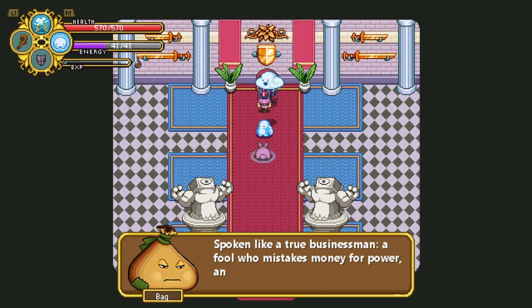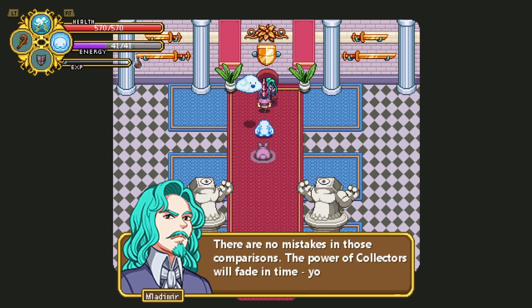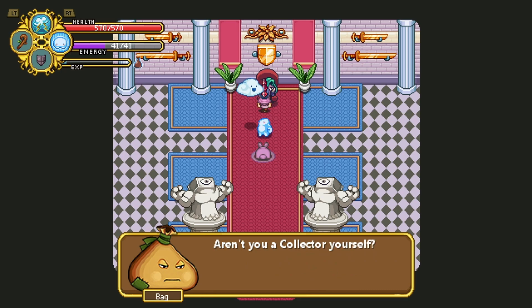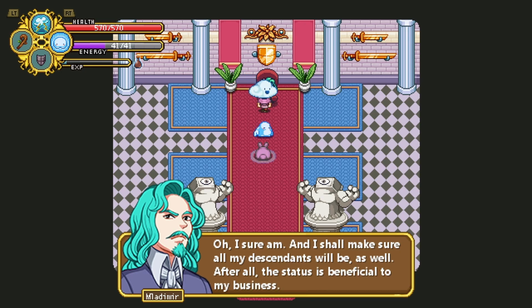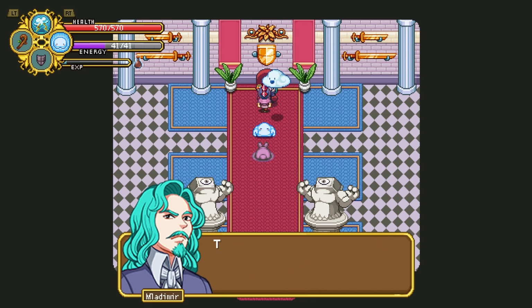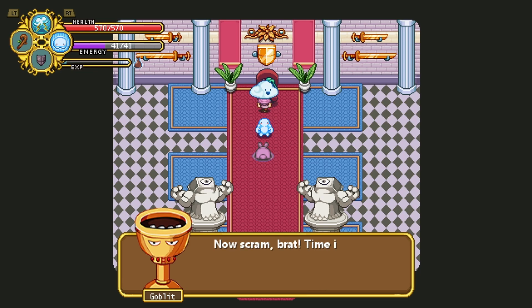Spoken like a true businessman, a fool who mistakes money for power, an adventurer for work. There are no mistakes in those comparisons. The power of collectors will fade in time, you'll see. Aren't you a collector yourself? Oh, I sure am, and I shall make sure all my descendants will be as well. After all, the status is beneficial to my business. This does not change the fact that my power lies in my wealth, not the blue uniform in my closet. Now scram, brat. Time is money and you're not making us any.